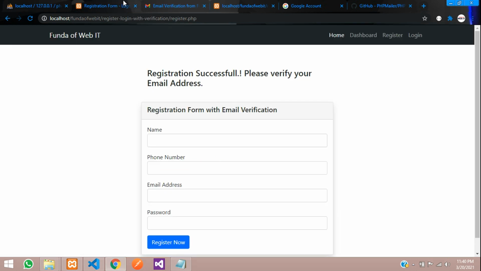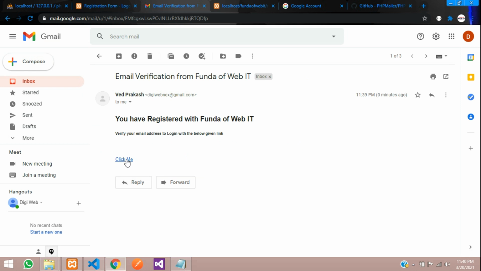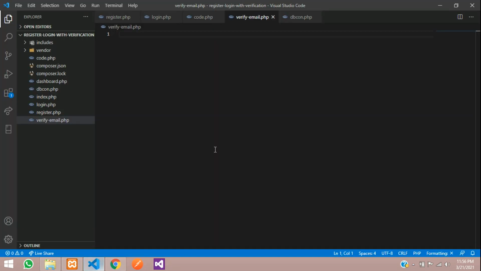And now let's talk about verification. When you click on this link in the mail, at that time this email should be verified. So the verify_email.php file. Let's move to this file, verify_email.php. This is the file, and let's start the code to verify it. First open PHP and close PHP and check with an if condition.